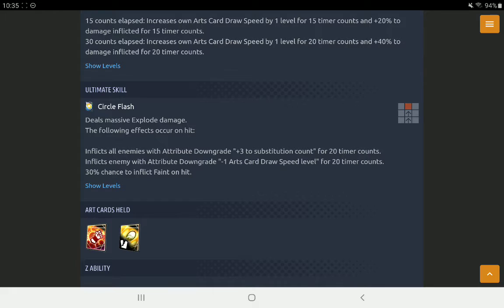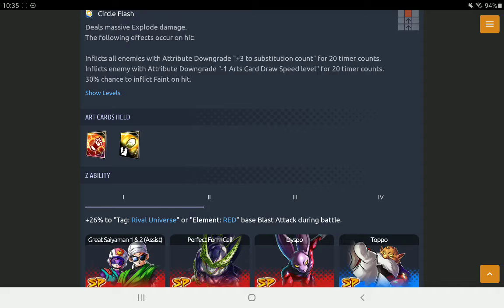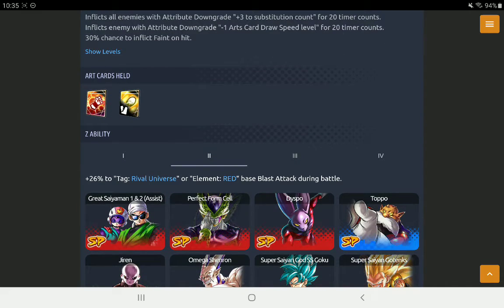Inflicts all enemies with attribute downgrades. Inflicts all enemies with -1 to card draw speed. That's pretty good too. Bardock does, on his super, blast destroy. It destroys cards. Yeah. I still think the most annoying blast card is Goten's. His does paralyze. Oh man.